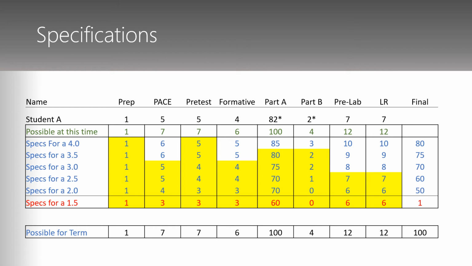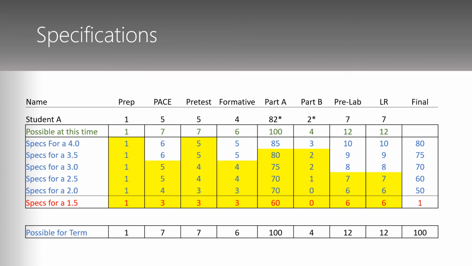It has all the assessments in it, and then it has what the specification for each of the grades is for that assessment criteria. So 4 point, 3.5, 3 point, 2.5, 2 point, 1.5. I honestly don't do 0.5s or 1s because they don't mean anything different than a 1.5. But I do separate a 1.5 from a 0 because a 0 does mean something different than a 1.5 in terms of financial aid. And as you can see, there are numbers in here.